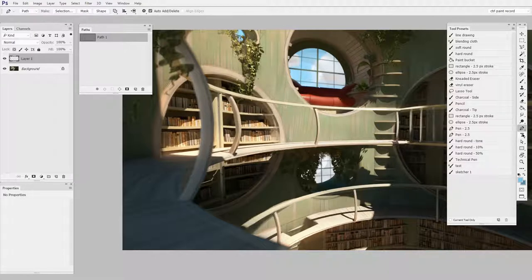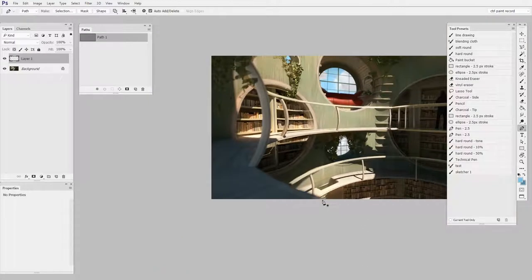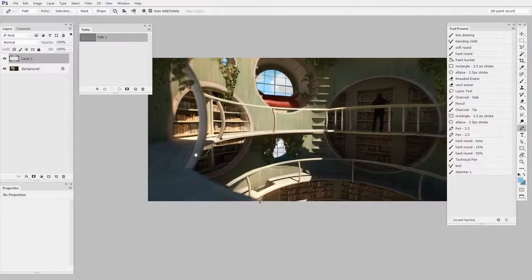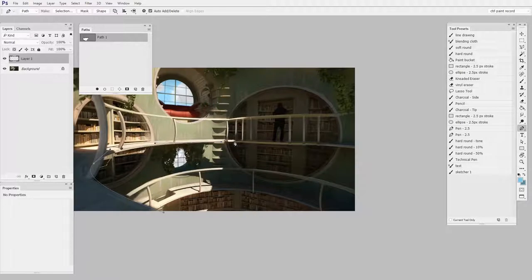So I go to the pen tool and put it in path mode for starting here. And I'm just going to work from big to small. So I'm zoomed out as far as I can, and I'm just going to be selecting the ground surface here, because this is a big continuous shape. It's going to have stuff intersecting it, but I know that's just going to be harder to get correct if I try and do it in little increments. So you can see I'm laying down points and also correcting them as I go.